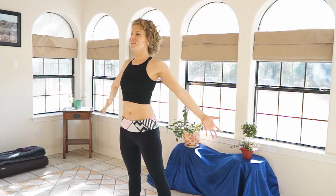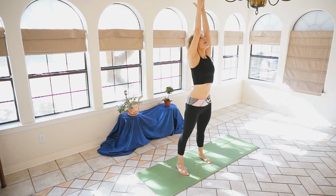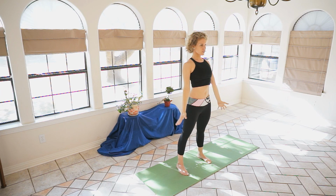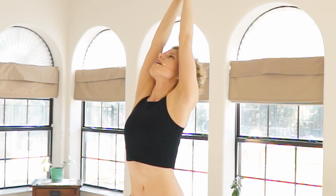Inhale, and extend open. Exhale and return to the center at your heart. One more cycle. Inhale, stretching your shoulders open, reaching from your feet all the way to your fingertips. And then exhale, return your hands to the center at your heart.